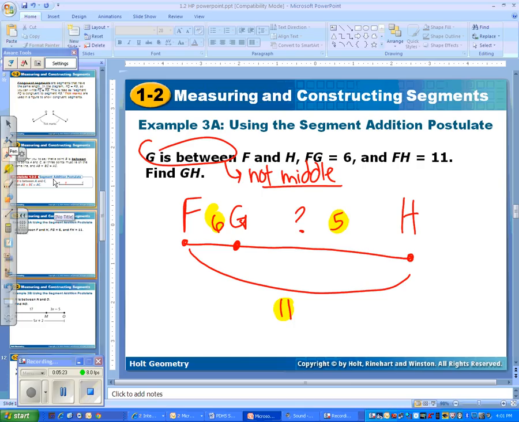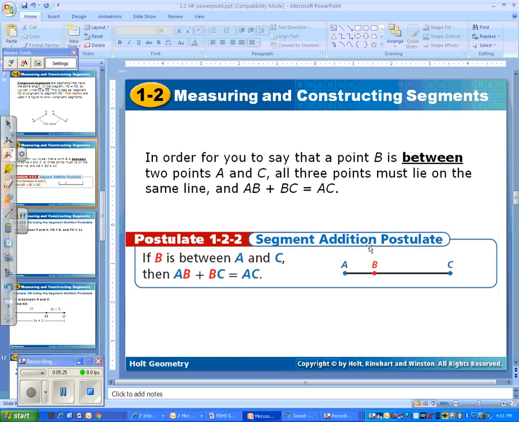And there's a name for this, and this is really important. The name for that is called the segment addition postulate. Definitely write this down. We will use this in proofs. So segment addition postulate, lucky for you, it's not a fancy schmancy name. Segment, that's what we're talking about. We're talking about line segments. Addition, we're talking about adding two different parts together to get the whole line segment. And postulate, we can talk in class about what the word postulate means. It's just a fancy schmancy word for something that's believed to be true.